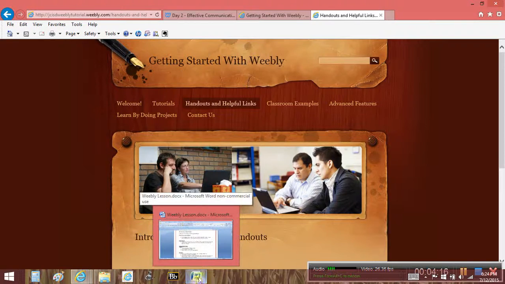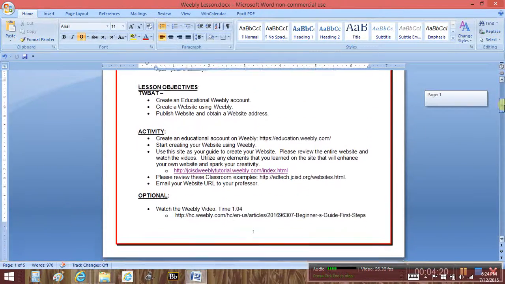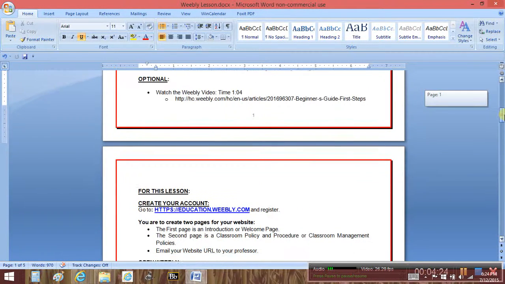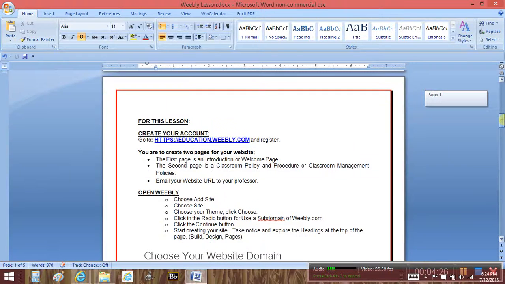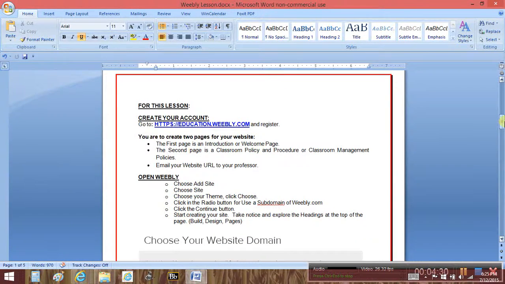I'm just going to go back to the lesson document here for a moment and show you that you have a step-by-step lesson plan here. So you'll create your account, and you're instructed to place 2 pages on your website. One will be your welcome page, and the second page is for your classroom policy and procedures, or classroom management policy.